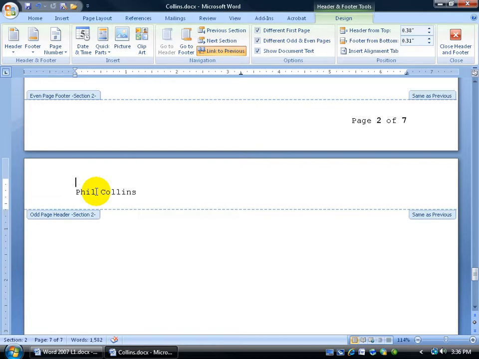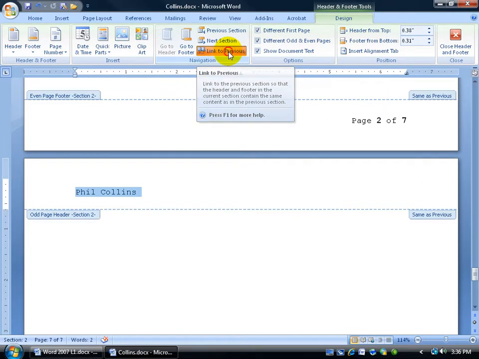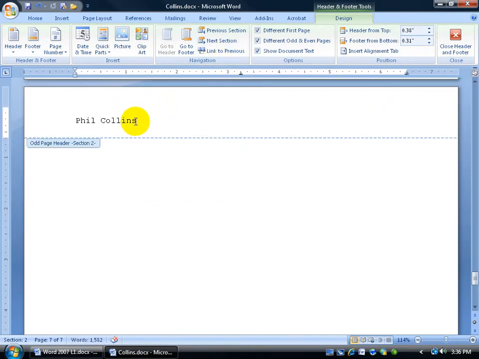But for this section, it's going to be about the dead doornails. So if I come in here and I delete Phil Collins, that's going to be a big no-no because it's going to delete everything that's linked to in the previous section. I don't want it to do that. So I'm going to click it to unlink it. Still leaves the name there, that's okay. Just means that when I type in my dead doornails, it's not going to automatically update the previous section.